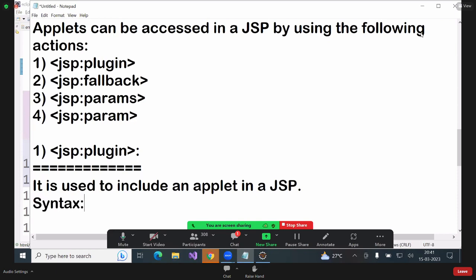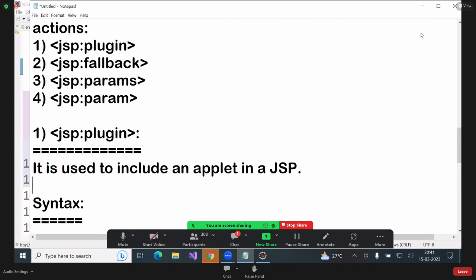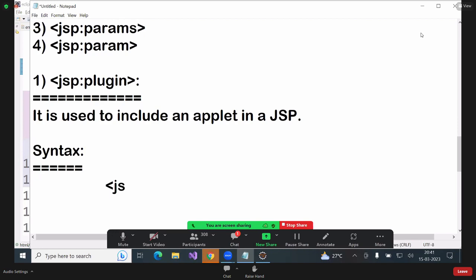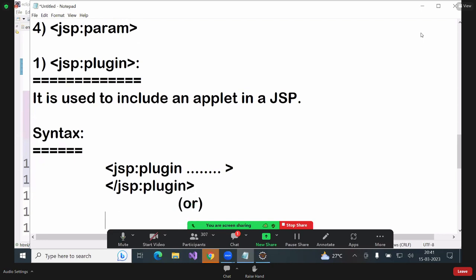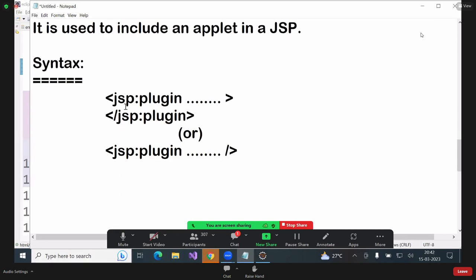Syntax. How to use this one? Syntax. jsp:plugin, here attributes, jsp:plugin attributes close.